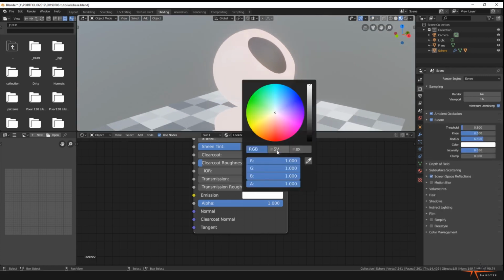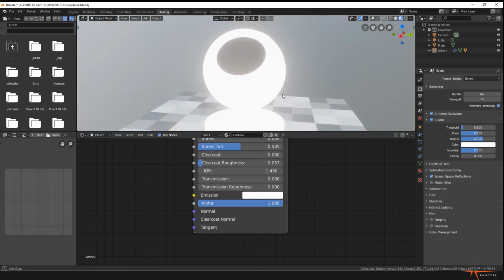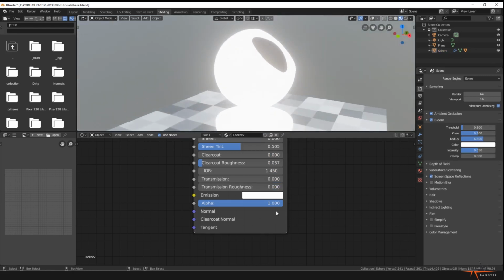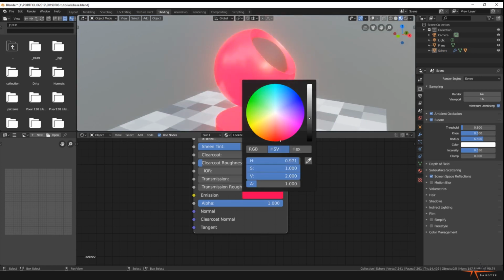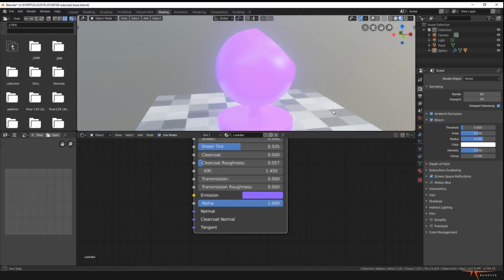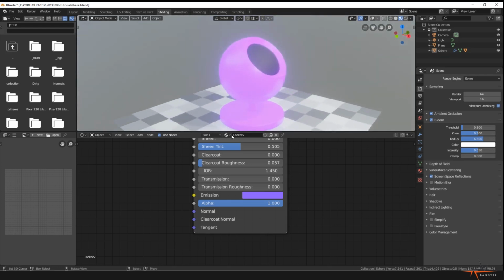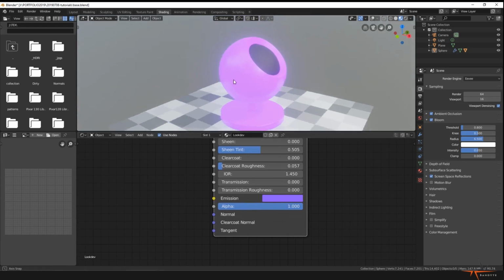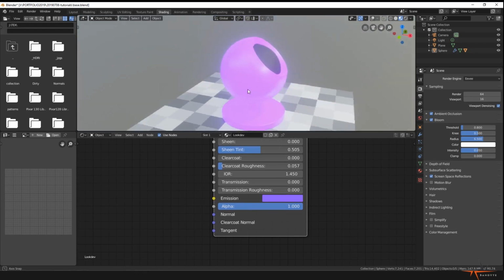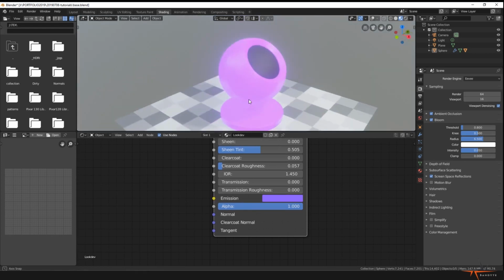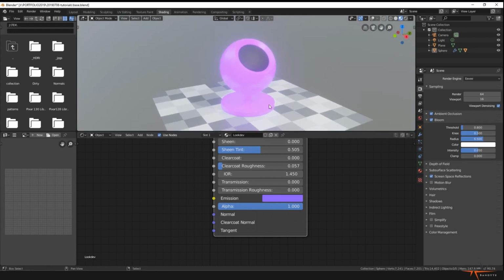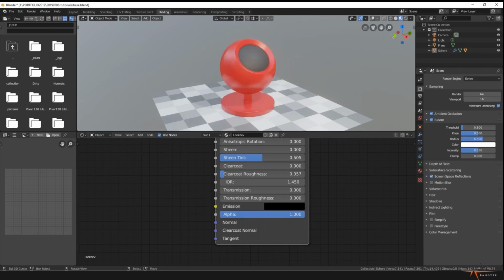Let's put the value of our emission even higher. Let's put it on 2. Now you can really see it. That's really nice. You can make it a specific color. Is this red or blue? Like blue. And that gives off a blue light. This will be very handy because we can put masks in here, so if some parts of a shader need to be glowing, giving off light, we can use this. So this is a nice addition to the Principled BSDF.